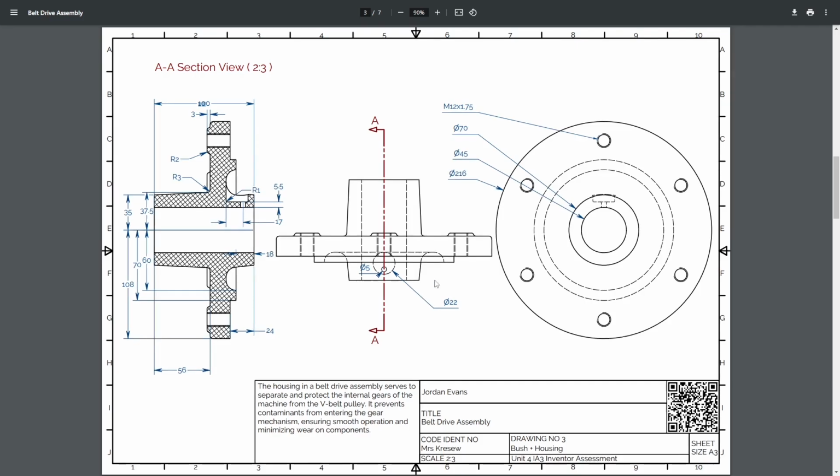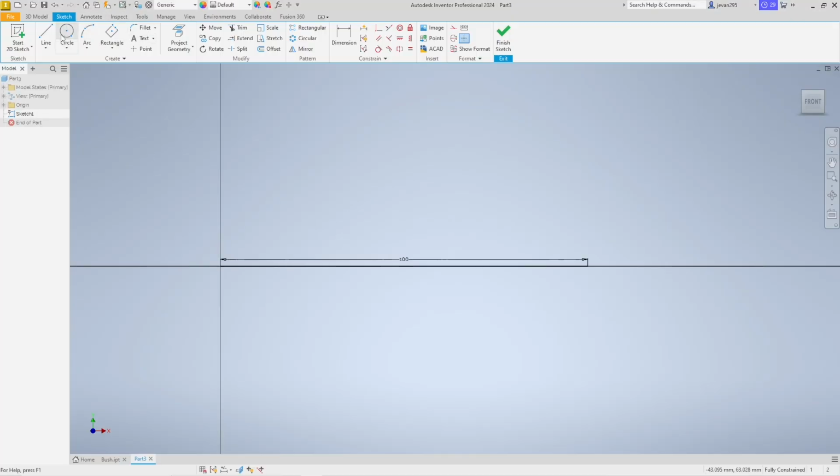Then we want to create this line here, which, if we look at our drawing, is 45 millimeters on the inside, so therefore we will go up 45 divided by 2. We will then go across to the other end and back down. Now, technically, we don't need that line or that line, so we will delete them by pressing the delete key.